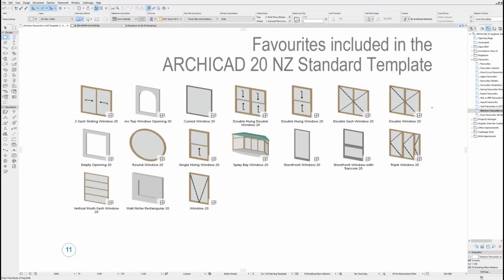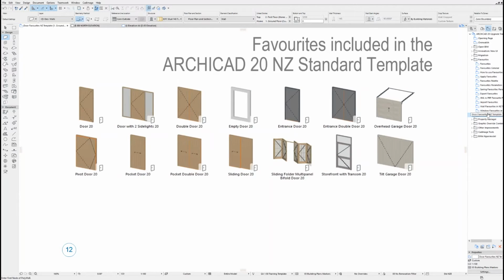With you in this training session, now you realize how easy it is to save favorites and how easy it is to import them. So it's going to be very easy for you to import those cabinet favorites if you want to load them into your template files. And the same thing will gradually happen for the window tool and the door tool. But for now, these are the favorites we have loaded from the standard libraries for doors and windows.